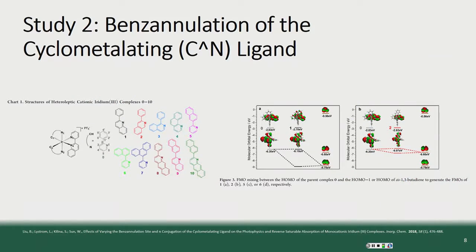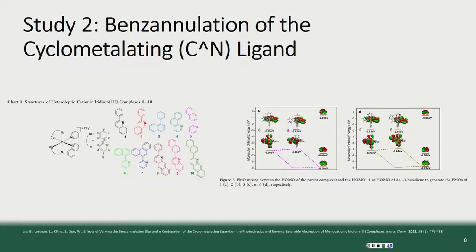So from this, I would like to go on to the second study where we look at the C10 ligand. And from this study and the first study, we come up with very similar conclusions theoretically. When you do a HOMO-1, you increase the energy. When you do HOMO, you also increase the energy because you never make a state in between two states that you're coupling unless you have a third state. And we can predict this for all of them.